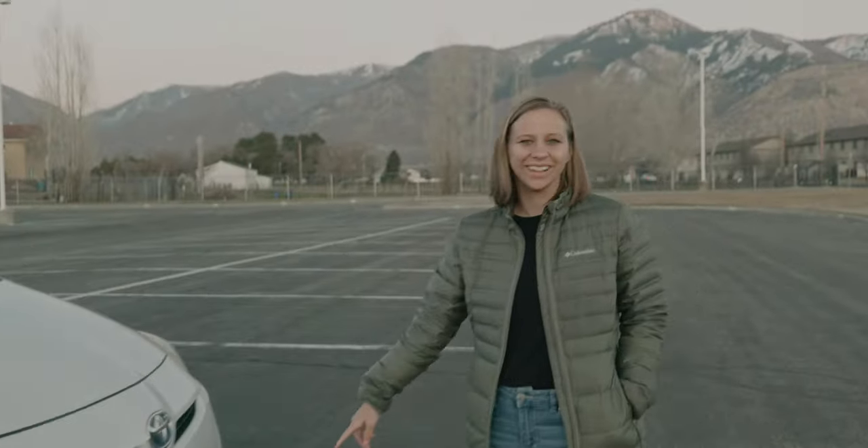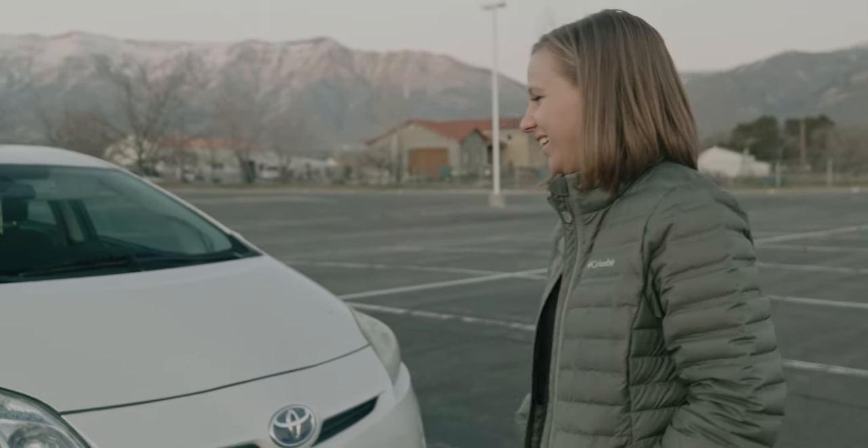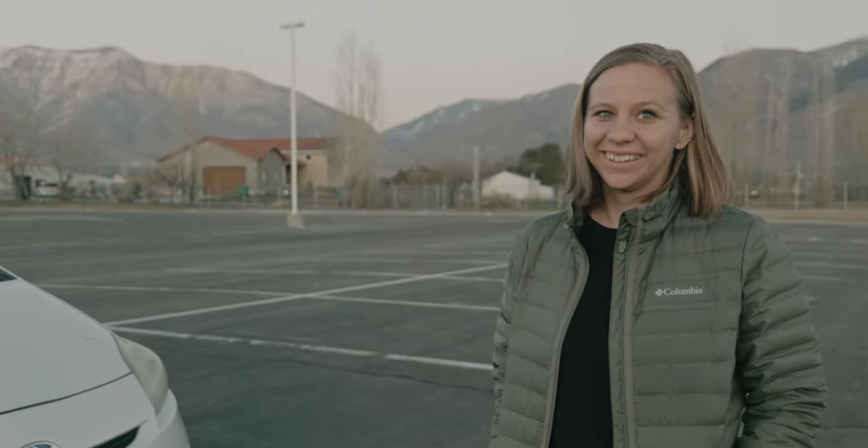I don't even think I could fit my head under there — very, very low approach angle. I'm just going to be honest: we're not going to be taking this thing off-road, sorry to disappoint. Though our audience is probably going to want us to lift it and put 35s on it — fair point. We don't plan to take it off-road, but pitch us your best modification ideas in the comments.